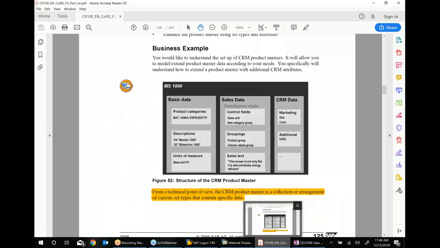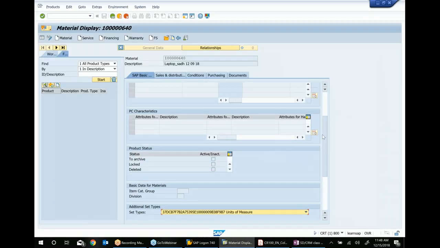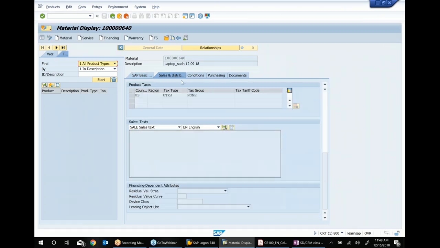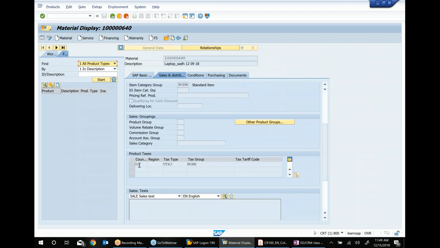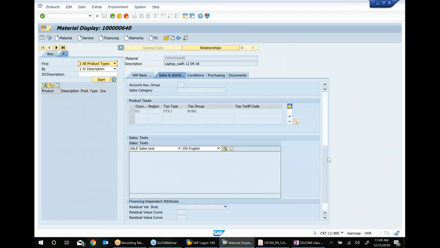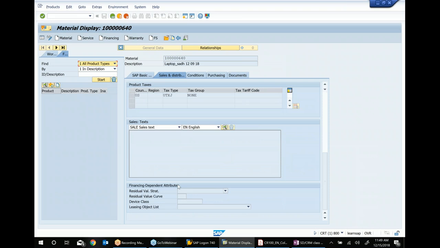You can create your own set type. Now, these are all standard set types. What you see here, these are all standard set types. So each of these is a box, like this is one box, this is another box. These are different boxes. And each box is placed on the top of another, like a brick. You have one brick and then another brick on top of another brick. So they are different bricks.